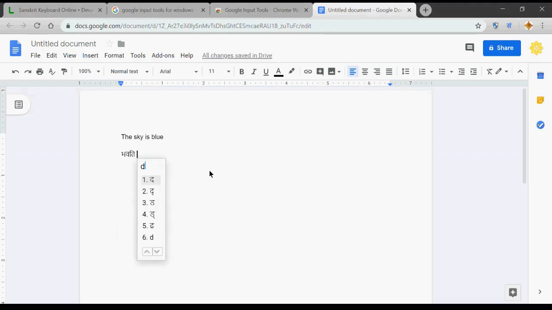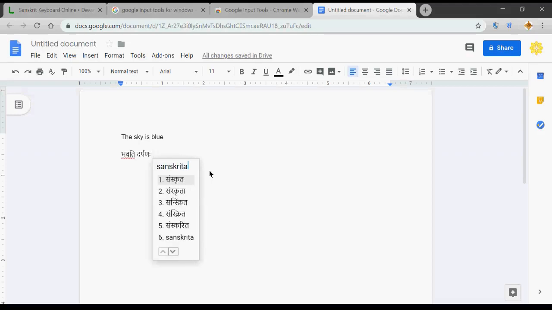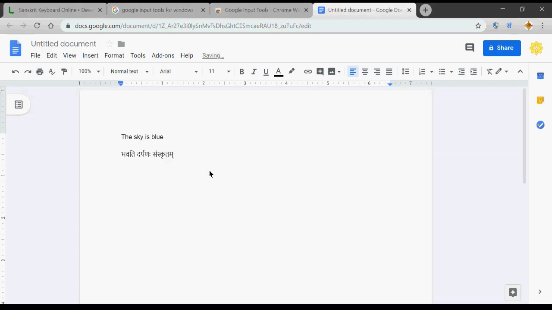Again here, if I type Sanskritam, the Makara, the Vyanjanam, doesn't appear here. So again, I leave it as Sanskrit and just type the M key on the keyboard and use this Vyanjanam, which appears here, the Sanskritam. So this is another easy way.